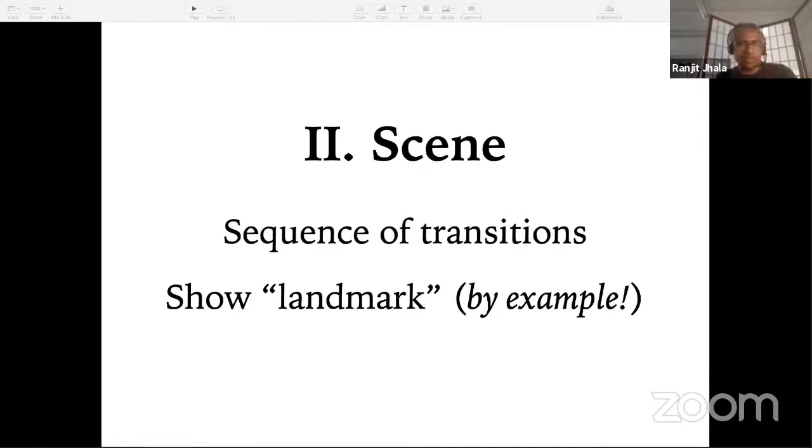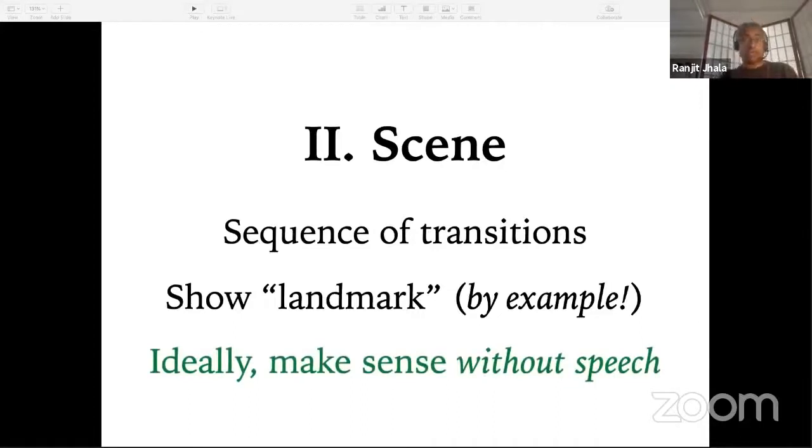Now, I have this third rule that I use, which is somewhat controversial, but I think it's a good heuristic. To make the movie-making analogy, you know that your scene makes sense if it makes sense without any audio, without any speech or any words. It ought to make sense if you just show the images, just the slides one after the other. Do the slides on their own make sense as a kind of silent movie?